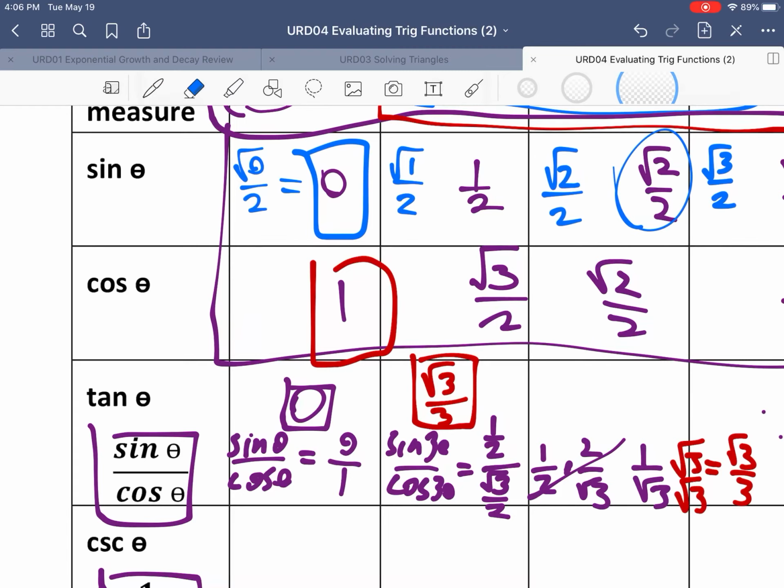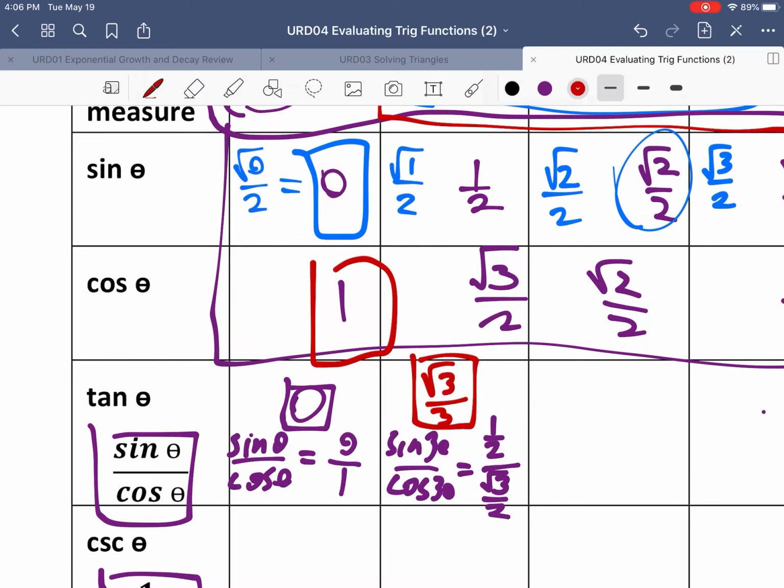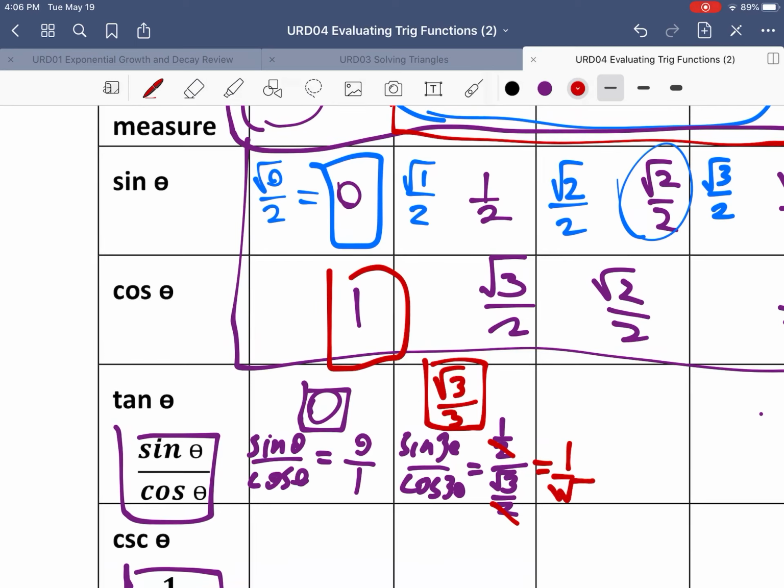Now that took up a lot of space, so I'm actually going to be erasing this, but I really want you to understand where these numbers come from. There is a shortcut for this as well. The shortcut is if you have a fraction divided by a fraction and they both share the same denominator, you can just cross out those denominators. This would then become 1 over radical 3, and then we can just rationalize the denominator. Because all that's going to happen is if you have those two denominators that are the same, they're just going to reciprocal for multiplication and then cancel out anyway.